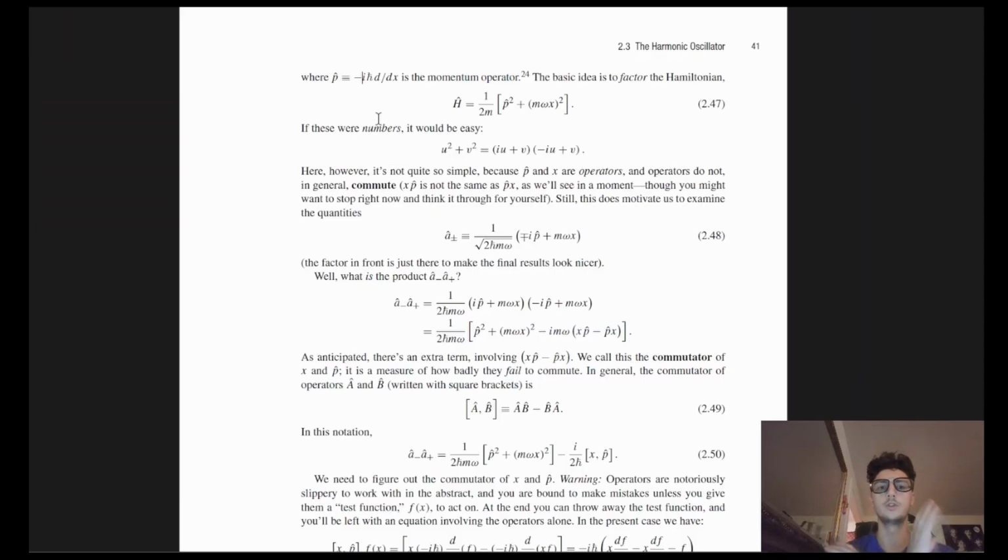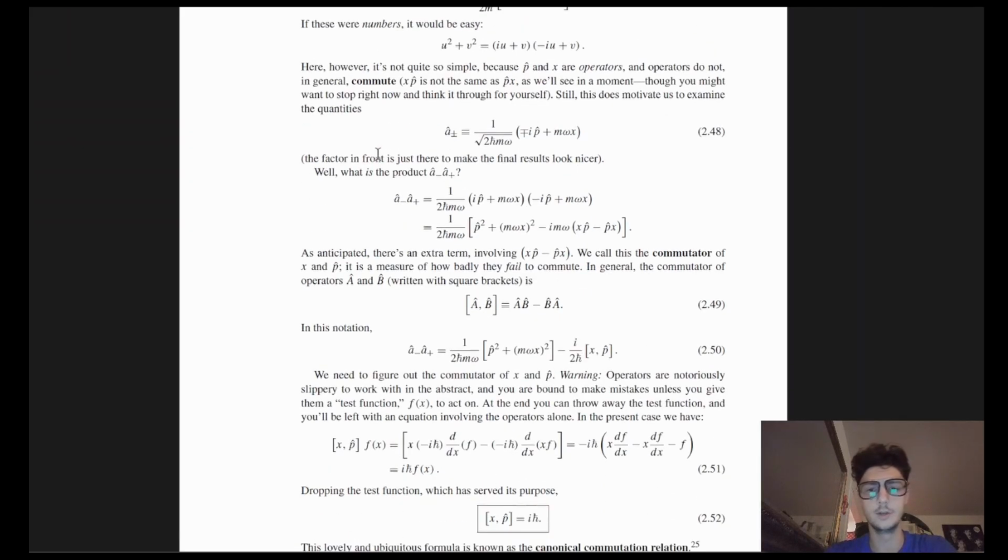If you do it the other way around, which is position operator, and then momentum operator, then your wave function psi, the position operator x is on the outside of the derivative. So first, you take a derivative of just the psi. This is why doing x then p is not the same as doing p then x. In multiplication, this doesn't matter because 3 times 2 is the same as 2 times 3, right? But with operators, it is a bit different.